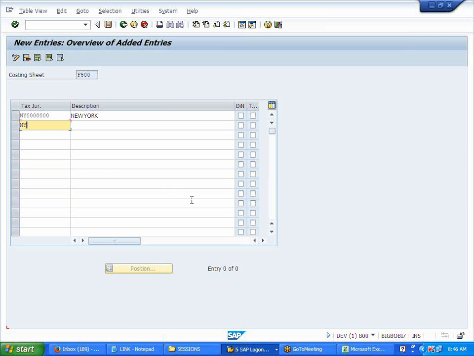The first two are for state, then the next 3 are for county, and the next 4 for city.